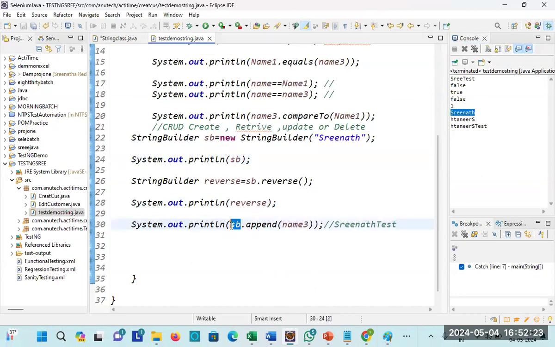Otherwise, I can use name dot append method.